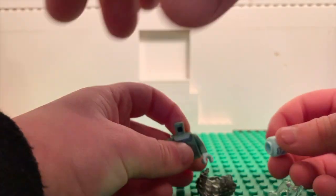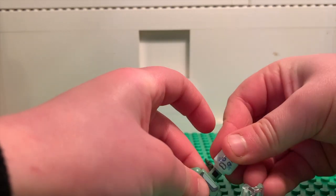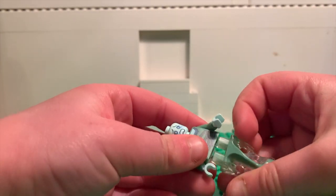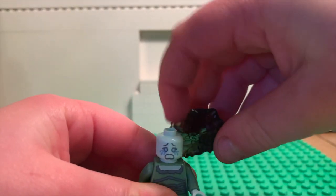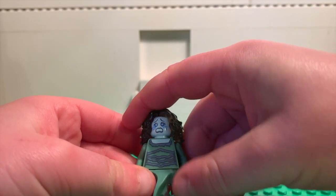I think it might be... Make sure people can see what you're doing. Is it Moaning Myrtle? I don't know. You put it together and you tell me. What are you seeing? Moaning Myrtle, because it's crying. Where's Moaning Myrtle from? In the toilets. Hogwarts toilets. Okay, I don't think it is quite Moaning Myrtle, but what do you see?